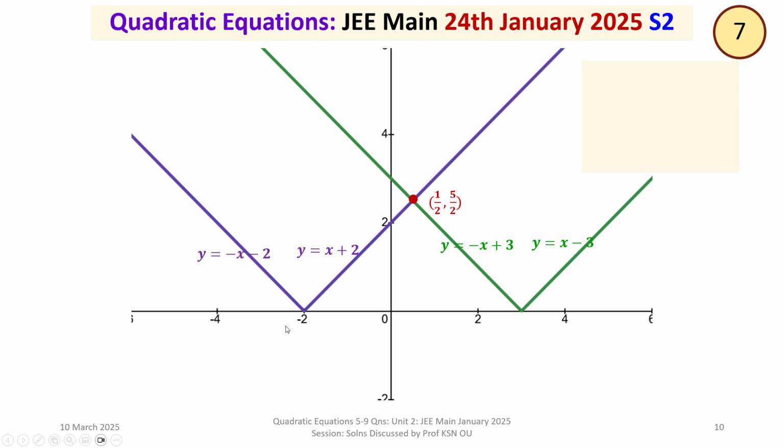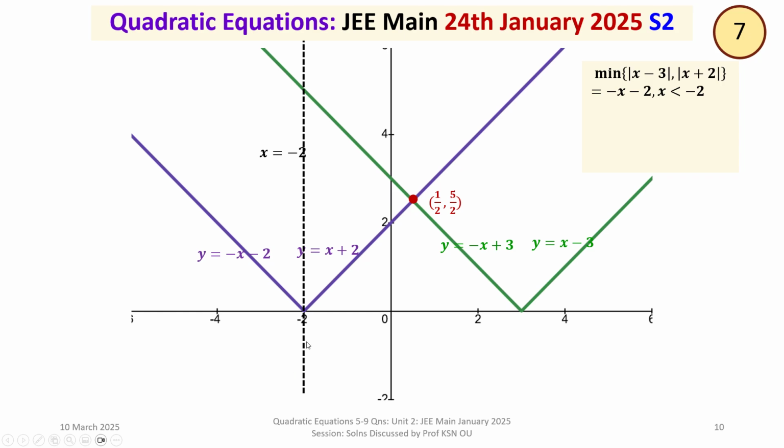So, R square is now divided into sub-regions. This is the first region, x less than minus 2. This is the x is equal to minus 2 straight line, and towards the left is x less than minus 2. In this region, you see this curve up to this and this curve up to this, and the minimum is y is equal to minus x minus 2 because it is in the lower portion. So, minimum of mod of x minus 3, comma, mod of x plus 2 is equal to minus x minus 2 when x less than minus 2.